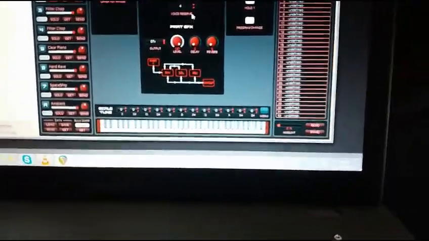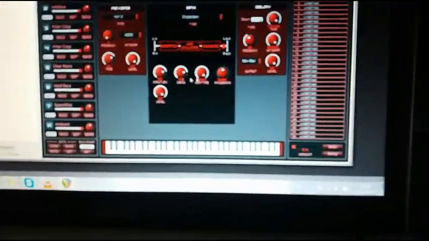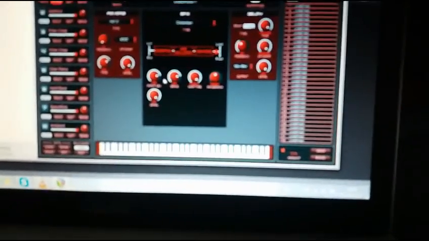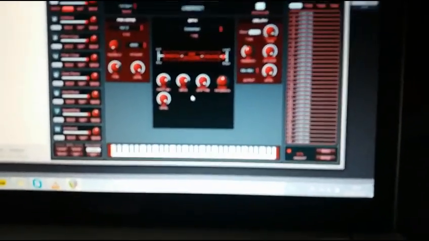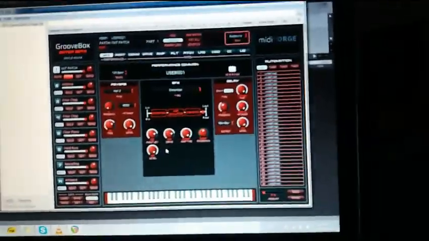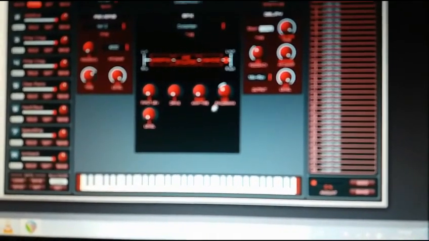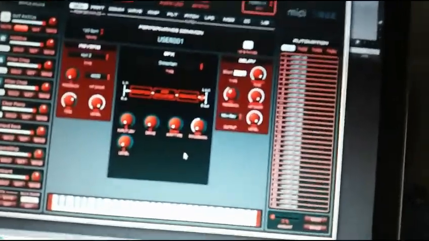The other problem is, how should I say, you can go to FX and you have the parameters here for the distortion. Now they are also not working. It's the same for all the parameters for the different FX. Now I will show you. So everything is on 0 and the distortion is still on. So that's one thing.